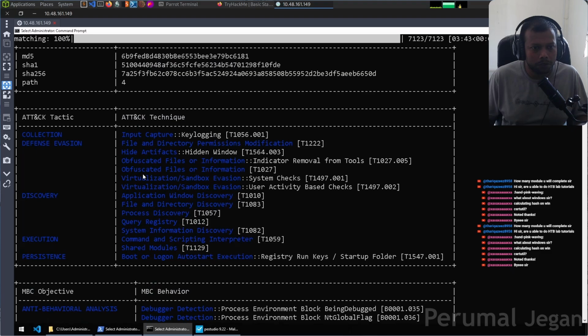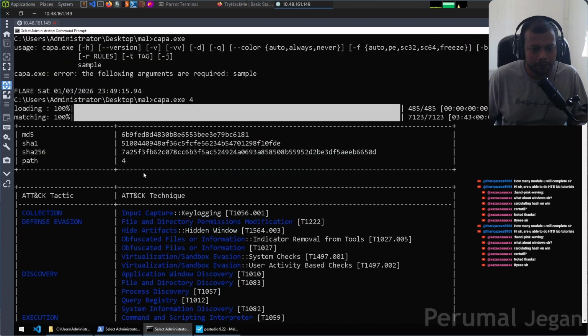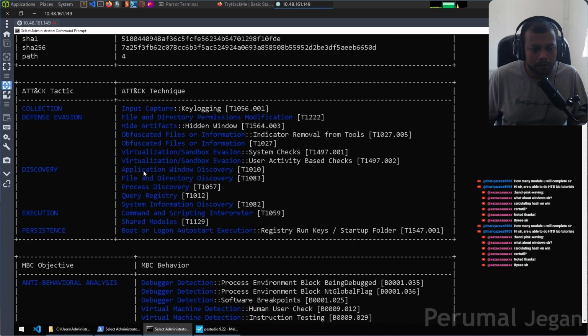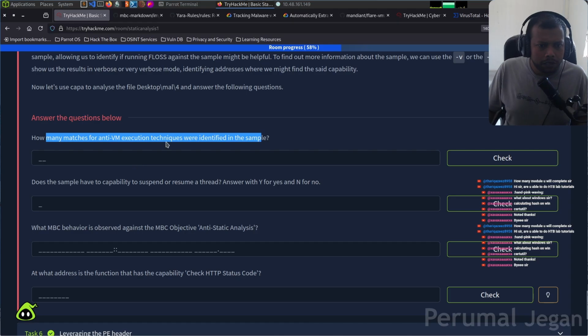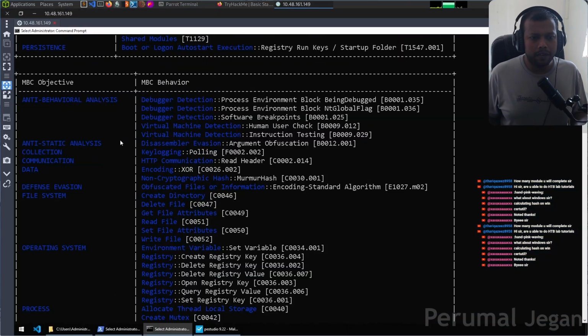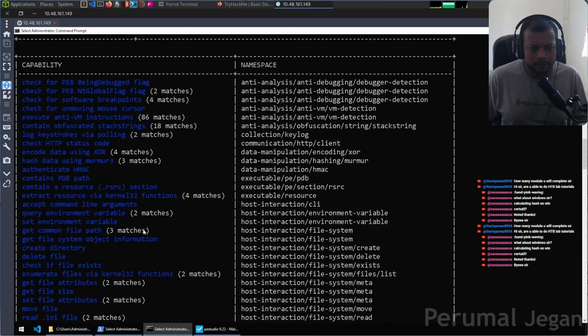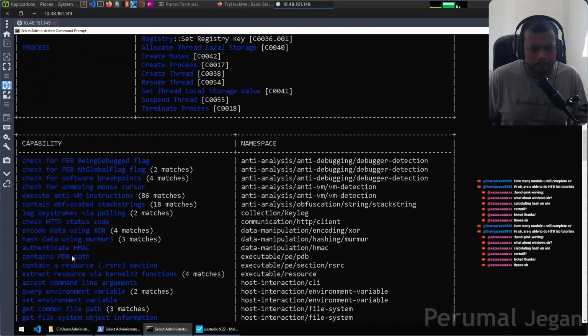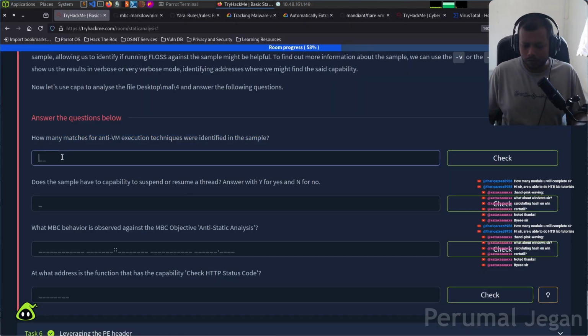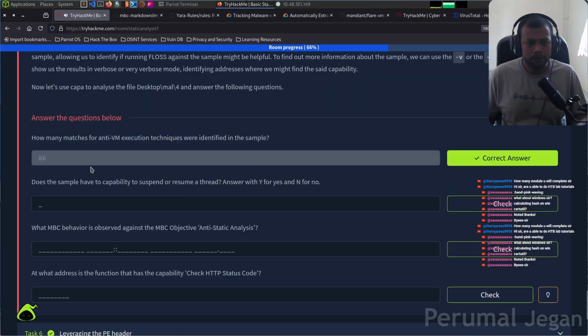Anti-VM execution. Let's scroll down. Execute anti-VM instructions, 86 matches. So this should be the answer.